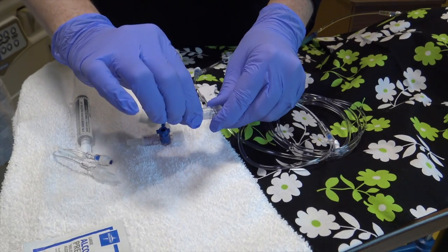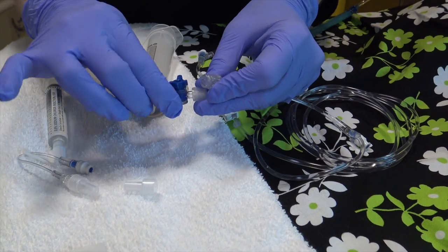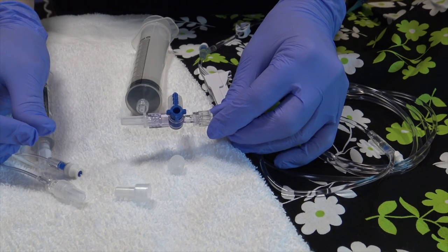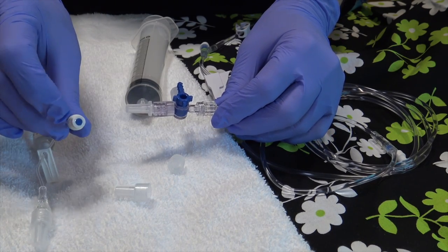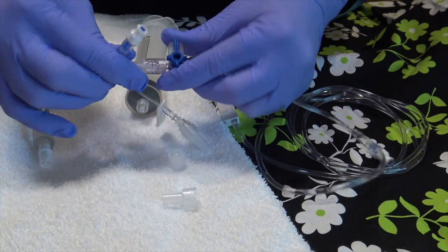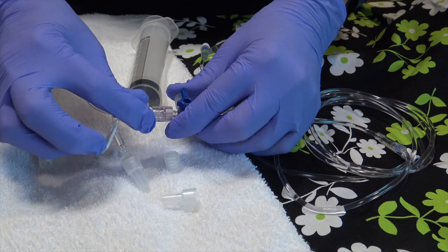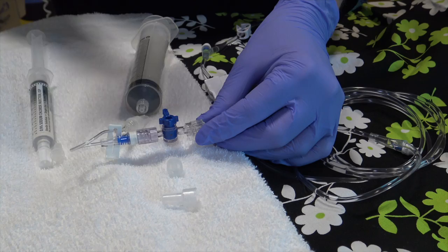This port here is where we would attach our syringe so that we can withdraw and administer our fluids. I would carefully take off the cap from the IV tubing, remove the cap from the stop cock, and connect the stop cock and the IV tubing. This end is the one that's connected to the patient, so I would properly cleanse the hub, make sure I allow it to dry, then take the cap off, connect it, and securely fasten it.